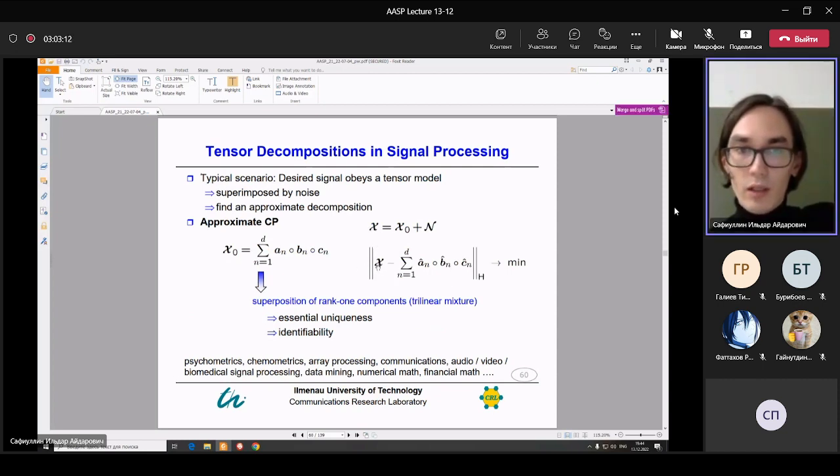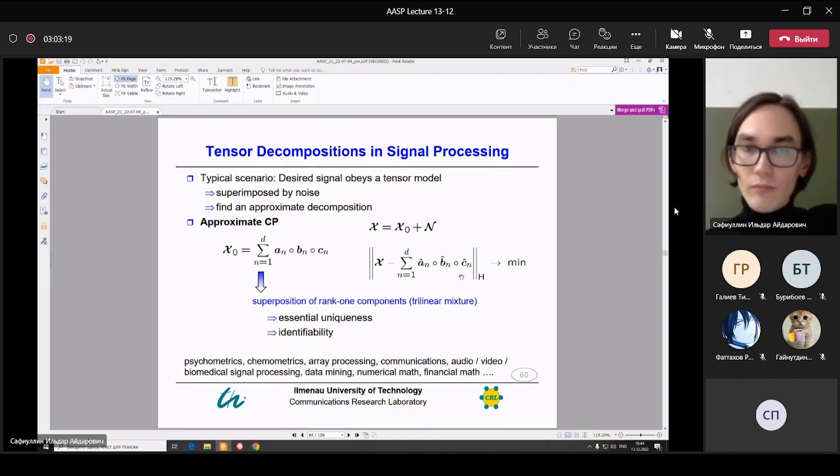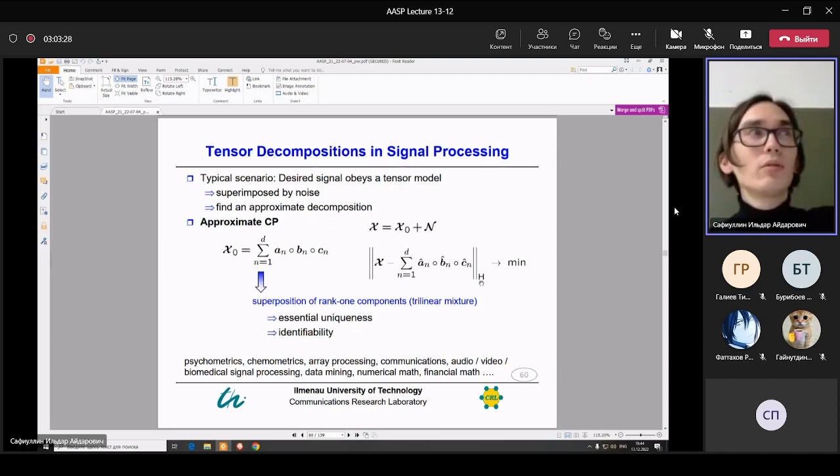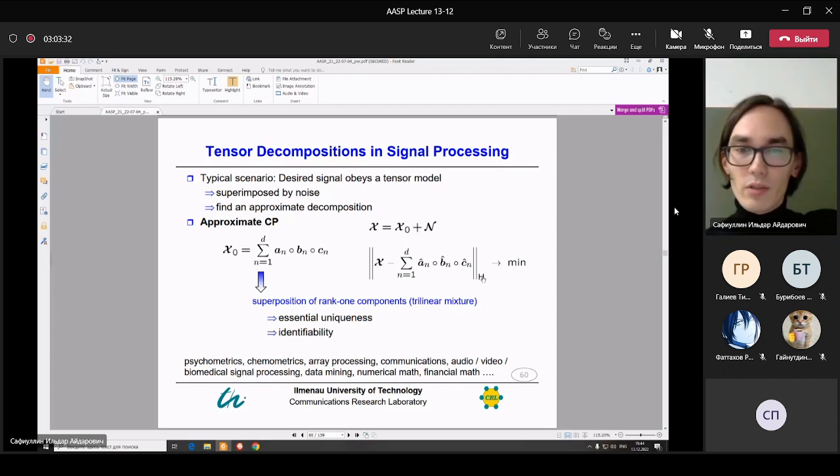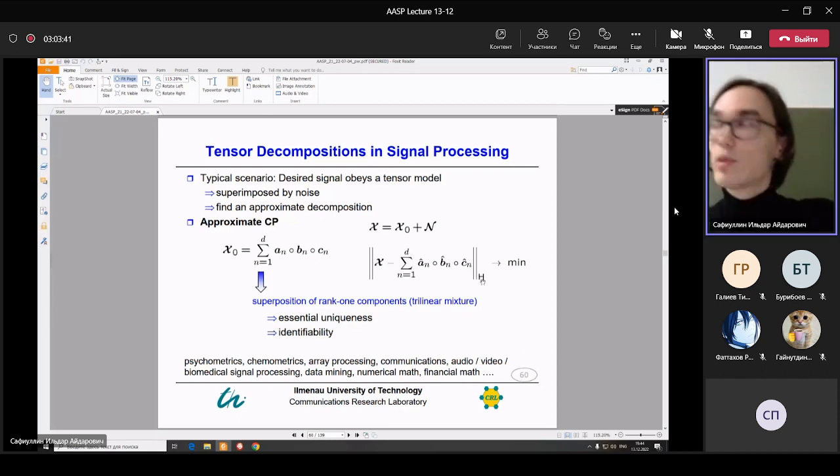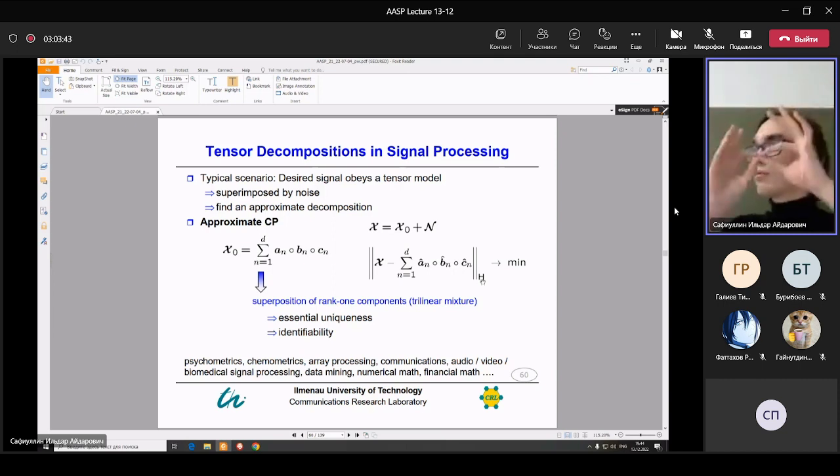Here we compare our received data with our estimations. We just subtract them, and then we compute the Frobenius norm. We can call it the Frobenius norm or higher-order norm. The main idea is just to sum up all values.